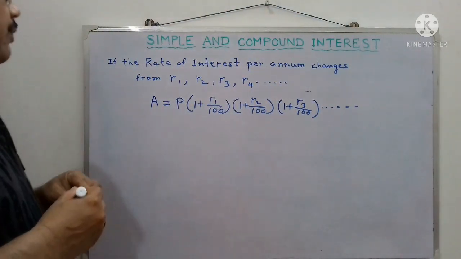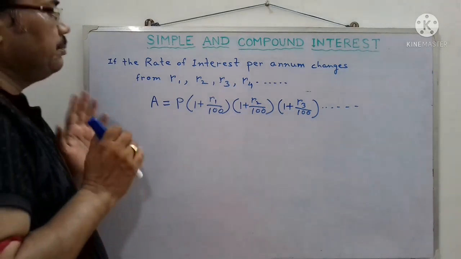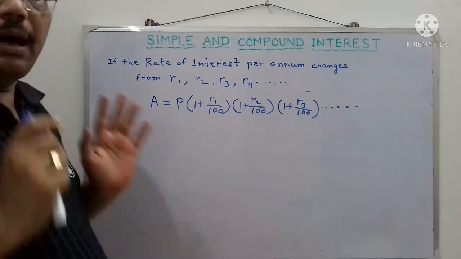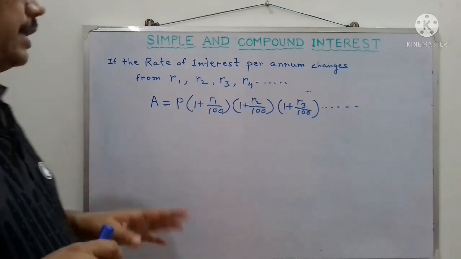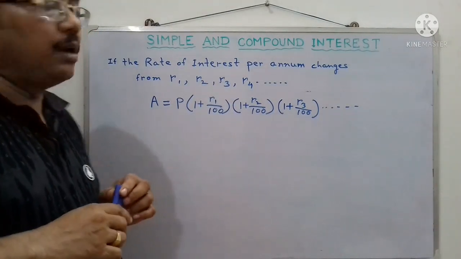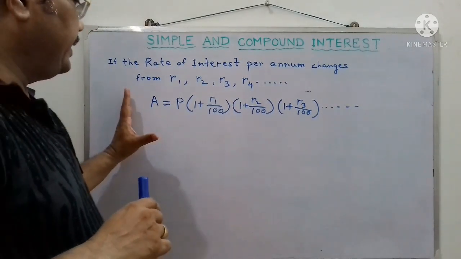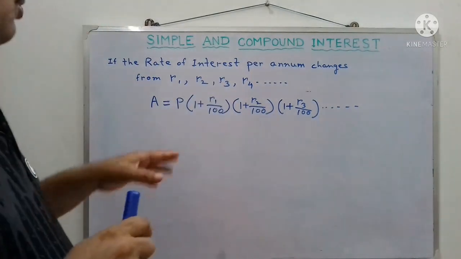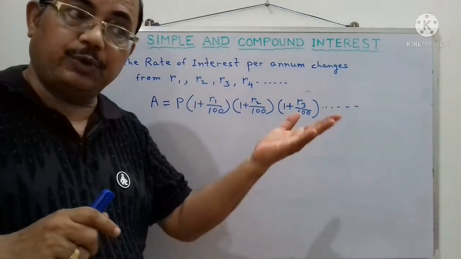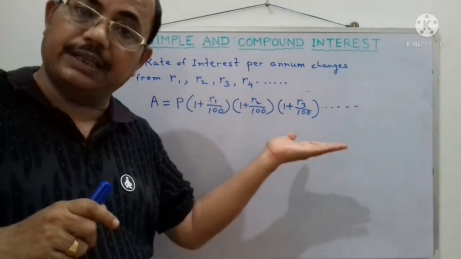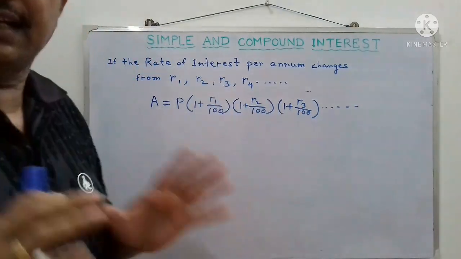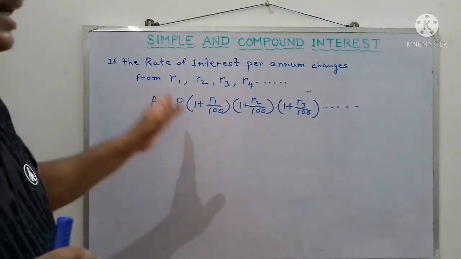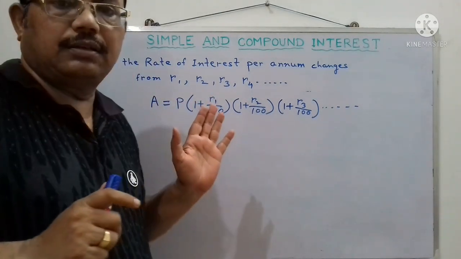So we can find out the simple interest and compound interest, or the amount payable after a certain period of time, by using the direct formula, or step by step using the formula of simple interest, but that is really cumbersome. It is easier to use the direct formula.